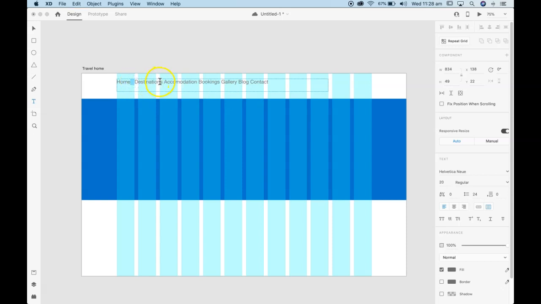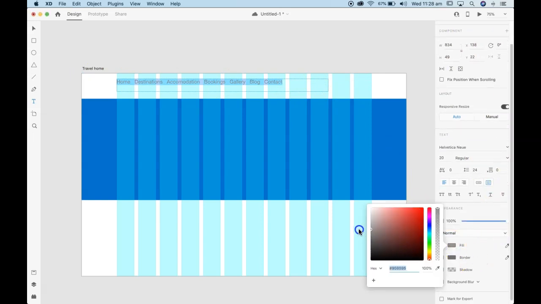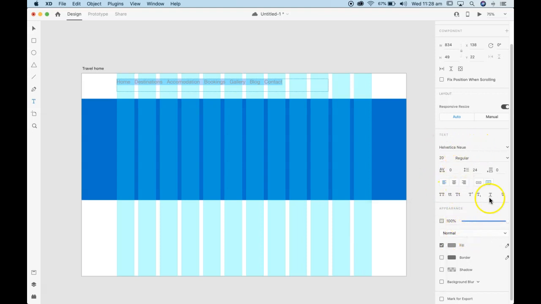And just fiddling around here, getting a little bit of space in between these navigation items. So we can style text in our properties panel, choosing a grey colour, I suppose, and we can, of course, alter our typography. Quite a lot of the Adobe type shortcuts are available in XD. Shift, Command, square brackets or angle brackets left and right will increase or decrease the size of our text. I think that's good enough at the moment.